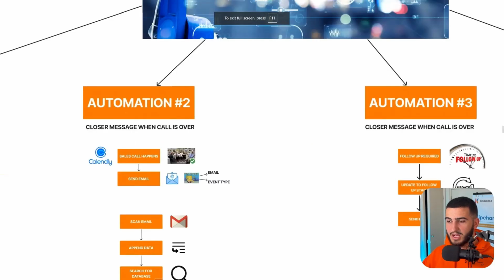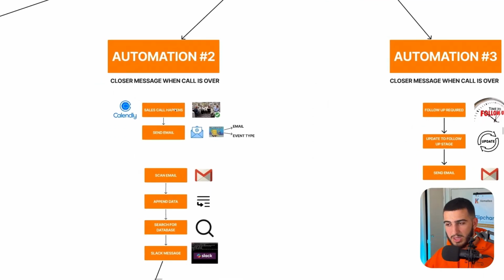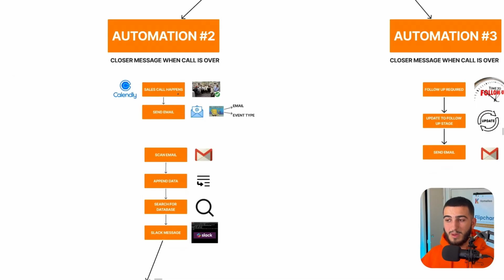Now it's time to actually trigger the second automation. Now, the aim of this automation is just to keep our closers in check. I think that's the best way to put it. So this is basically going to trigger whenever a sales call actually happens. So not when it's booked, but when the event actually starts. When it starts, we're basically going to send a notification to our closers that has all the relevant information about the lead. So it's very, very easy for them to actually update the lead to the relevant stage, depending on the actual attributes from the sales calls.